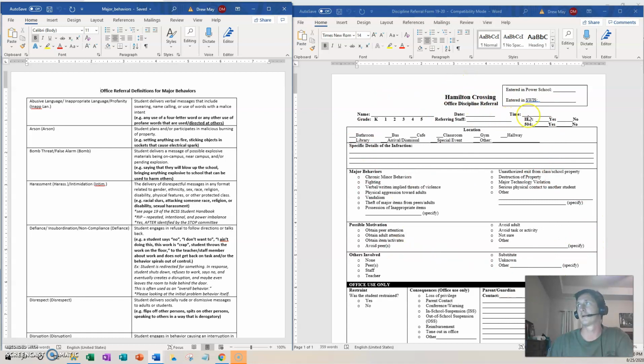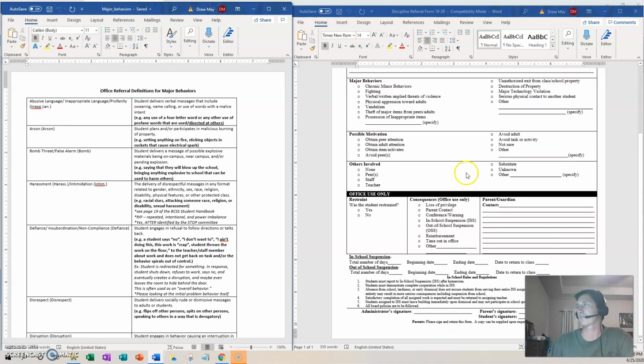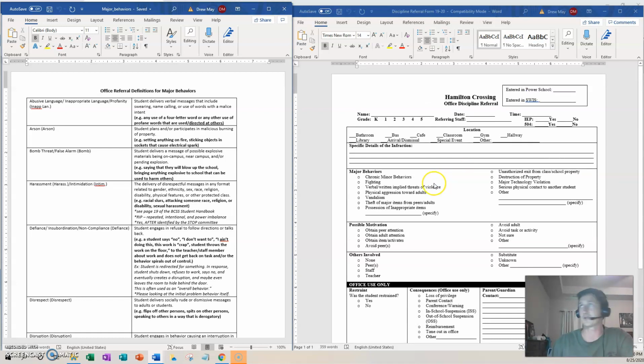Please, I can't stress this enough, please fill out all the information up here, all the information. Definitely, we have to know what time it happened, and we have to know the referring staff. Remember, this is for information, not condemnation. We're not going to hunt you down and say, oh, you've written up eight people, how dare you. No, we're not going to do that, I assure you. It is strictly for information, not condemnation. Sometimes kids just do what kids do.